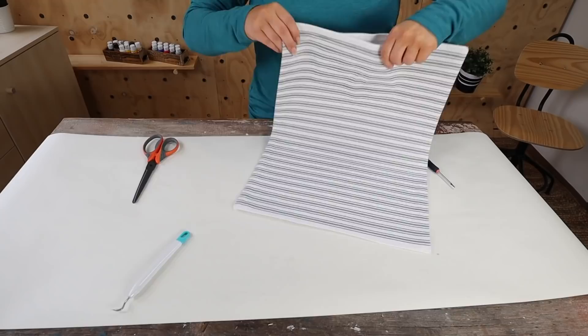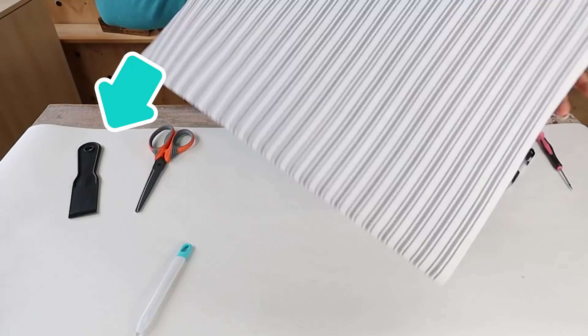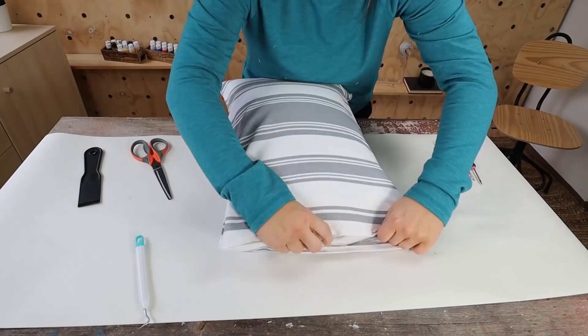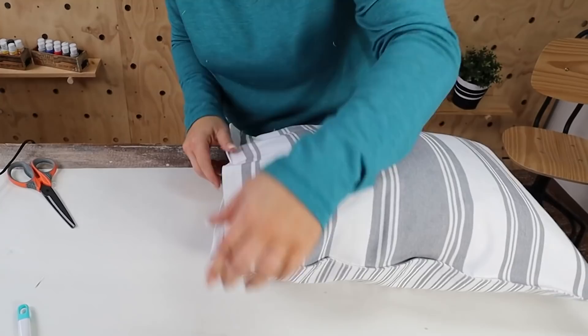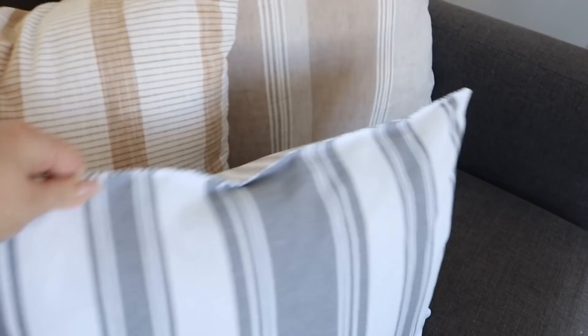This next part I was a little unsure about because I had to get both of the fabrics away from each other — they were kind of pressed together. I was able to work it so I could remove the fabrics without damaging anything, using one of my scraper tools to help separate the fabric. Next I'm going to be using a lumbar support pillow I already had on hand to put inside this placemat. I love the fabric and thought it would make a great pillow for just two dollars. I hot glued it together on the sides — make sure it's put together really well. Look how great this looks as an accent pillow on my couch!